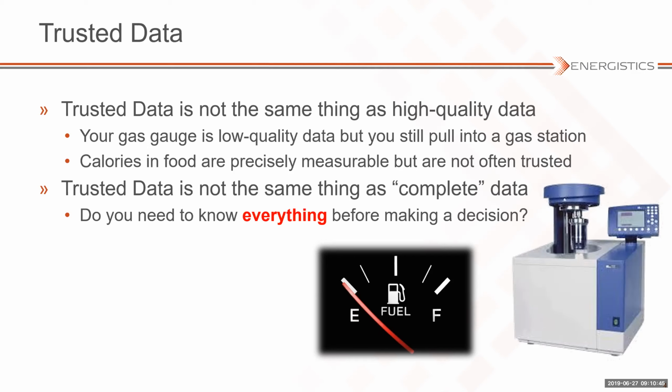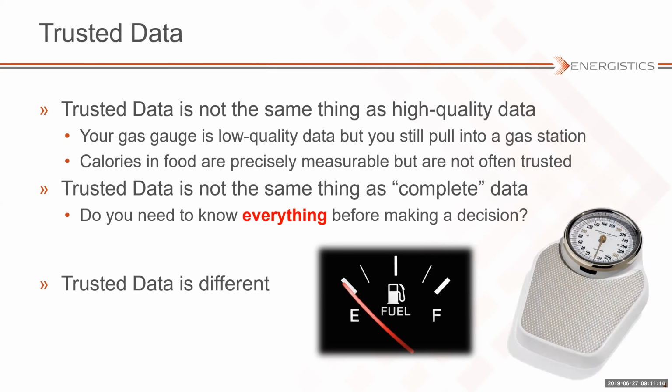If a user downloads some data and they believe it's complete, and then they find it's incomplete, then they lose trust in that source of data. If the source of data told the user, here's the data we have, and by the way, it's missing some aspect, at least the user can trust that the source of data has correctly disclosed what the flaws in it are. And it enables that user to decide whether the data set's useful for the purpose they want to put it to. So basically, trusted data is different. And then, of course, we have the least trustworthy piece of equipment in existence over on the right.